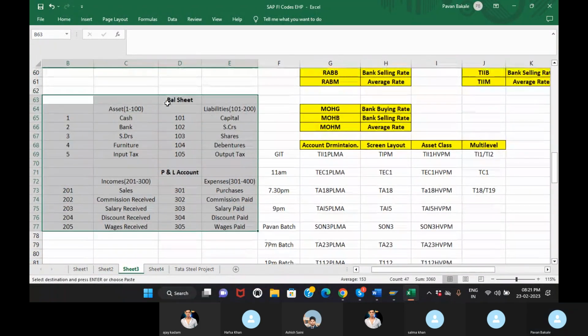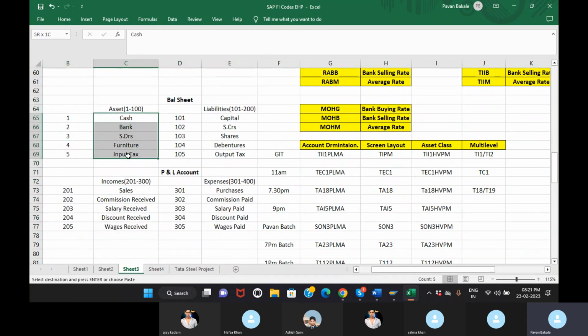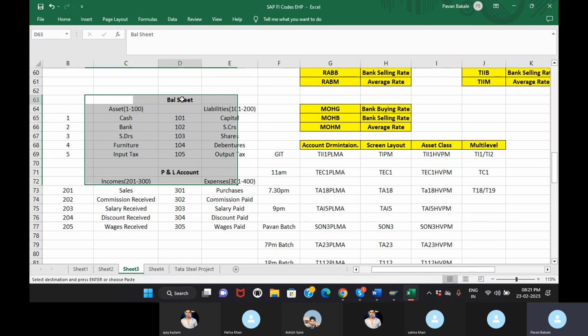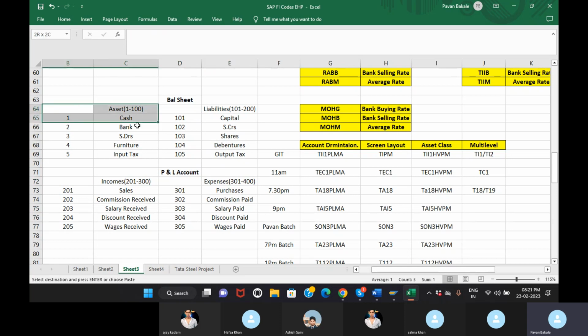Can you see? As per their number, you see the account group number I have given. I have taken account group numbers 1 to 100 for all the asset items. Then I have taken all the liability items, 2030 for all the income items, and 3024 for the expenditure items. So as per this only, we need to maintain the GL accounts. First there is the balance sheet and the profit and loss account. Under balance sheet come asset and liability, and under profit and loss account come income and expenditure. So I need to create these GL accounts one by one.